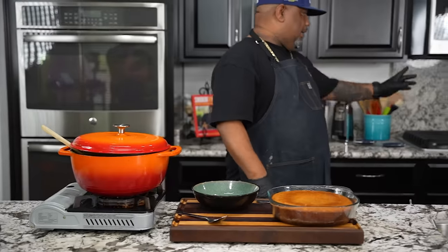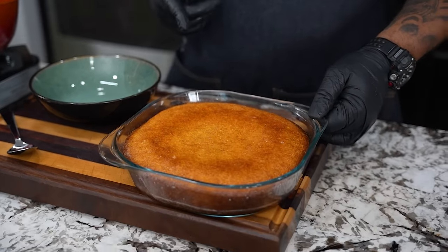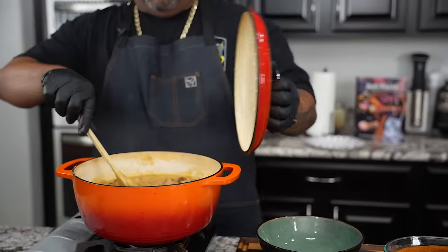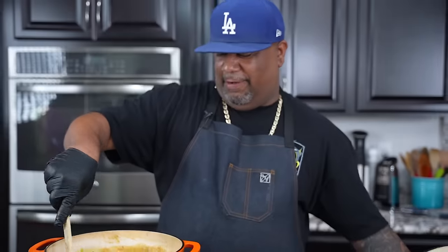The whole cook time is done. Now you guys want to check your beans. I did it on super, super low — I actually transferred this from my countertop burner to my stove, where I can make it super low. We don't want to burn any of the beans, and you want to stir your beans every 30 to 45 minutes. Not everybody's stove goes down that low, so if it doesn't, check every 30 minutes. Now take a look at this — with that cornbread, folks. Look — one, two, three, boom. Look at that thickness. I didn't even have to take any beans out. My mouth is watering. I've tasted this at all kinds of stages and this right here is fire. Notice I didn't put any salt in there — look at them ham hocks work.